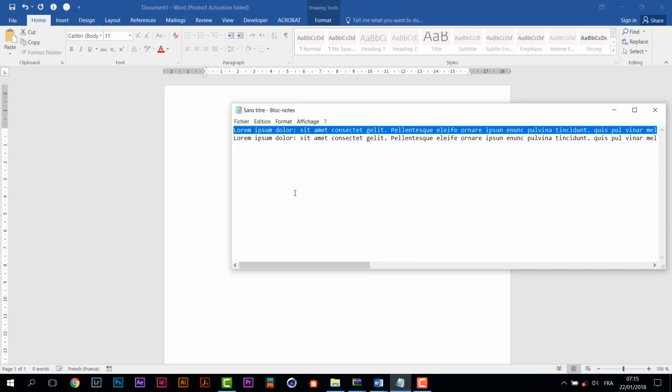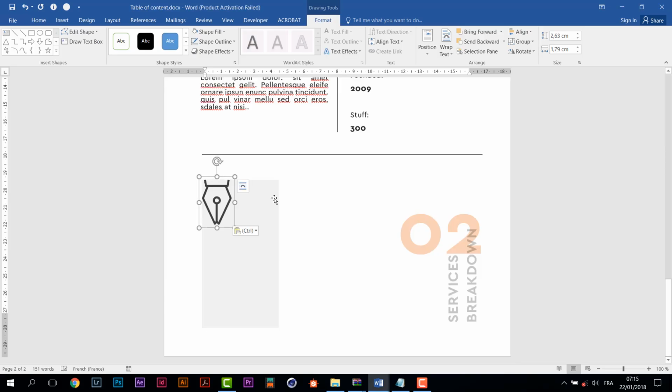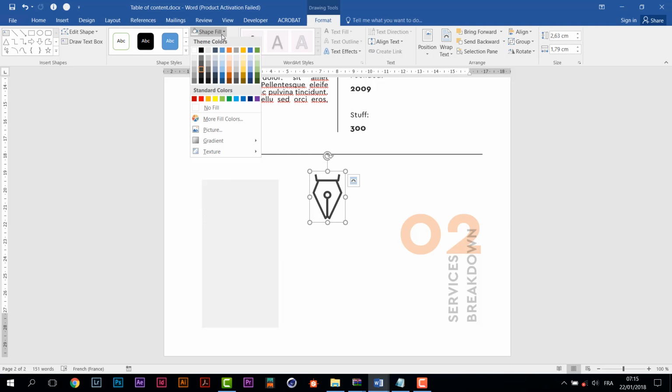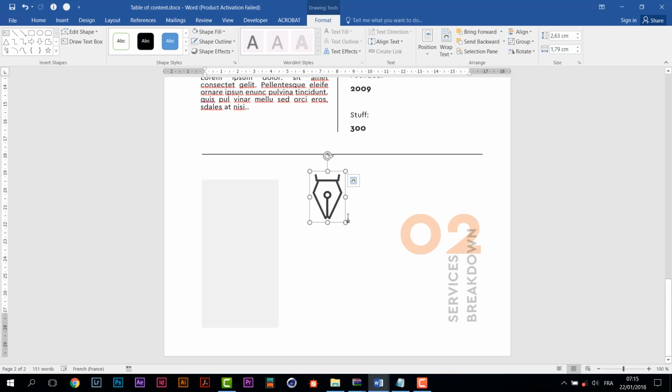And right here I have some shapes that are vector. So if you select them, you can go here and change the color as you want, like you see, as you want. I'm just going to keep up with this color, bring the size a bit down, like this one, and push it to the right. It looks really good. To the right, or perhaps to the left if you want.